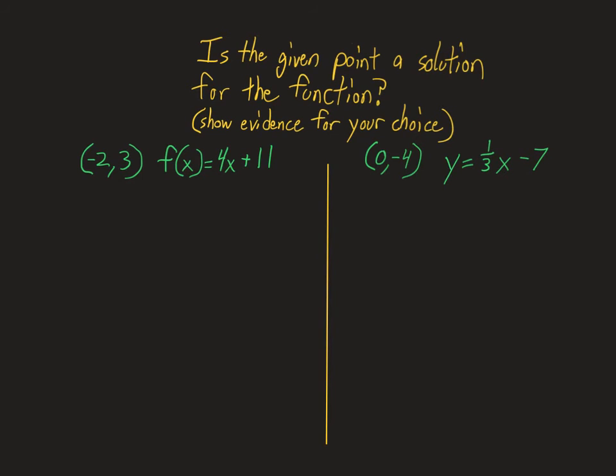All right, last thing. Is the given point a solution for the function? And when I say show evidence for your choice, it just means you can't write yes or no. You need to work it out. You need to plug in and show if it is or isn't. All right, go.